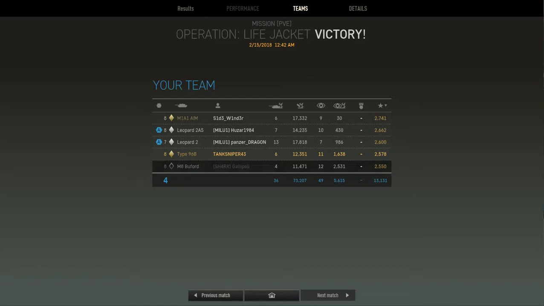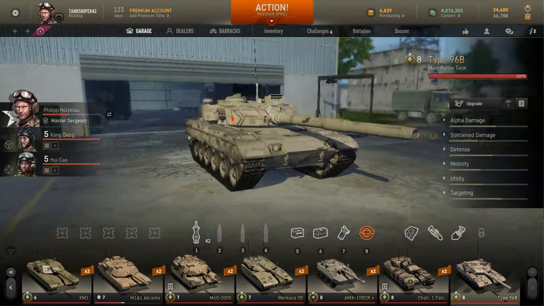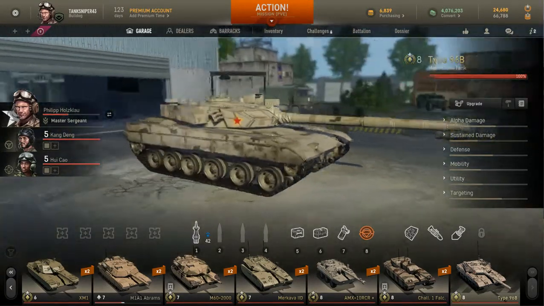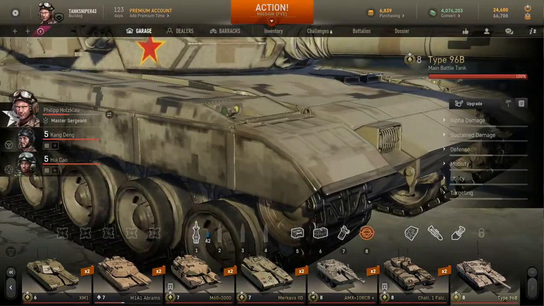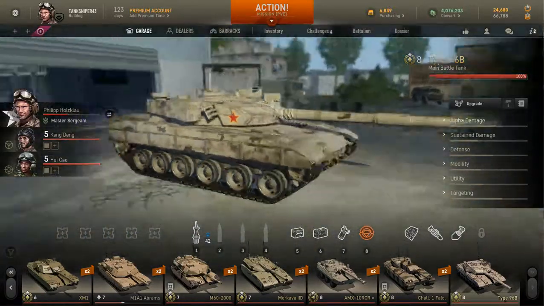So I did an alright game, 12,000 damage. Obviously the M1A1 Aim did 17,000 because, well, it's the M1A1. So would I recommend the Type 96B? I bloody will recommend this tank when it comes on the market again. You guys have to pick up this tank. It's so good. It's just such a good tank.